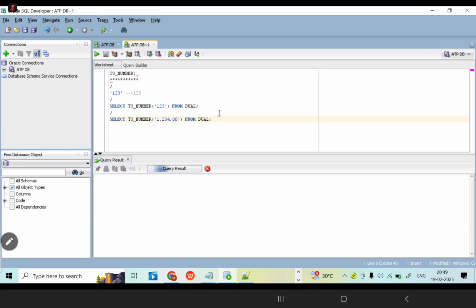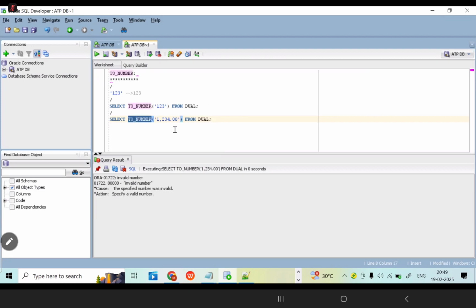Now you can check this. Why does it throw the error? It is an invalid number. What is this? This is a string. Now this is the direct value. There is no comma, no digits, no dots. That's the reason it won't throw any error here. Directly it can apply this function and give the output.